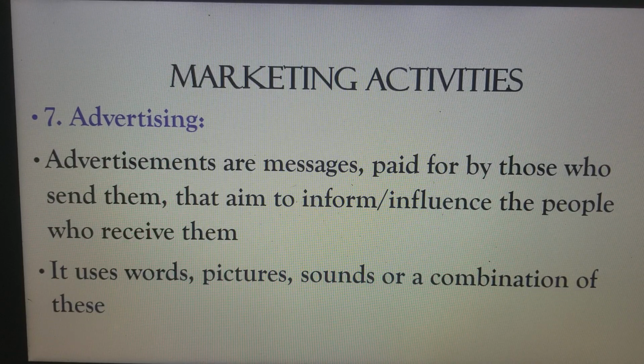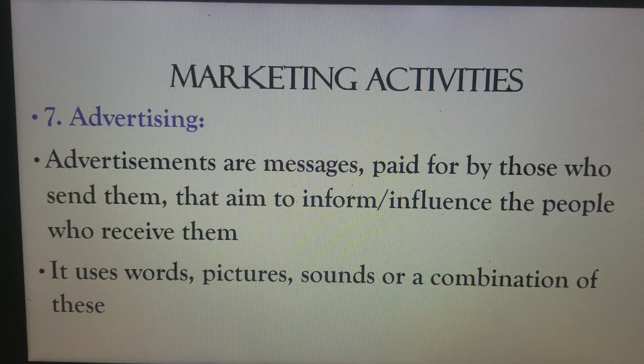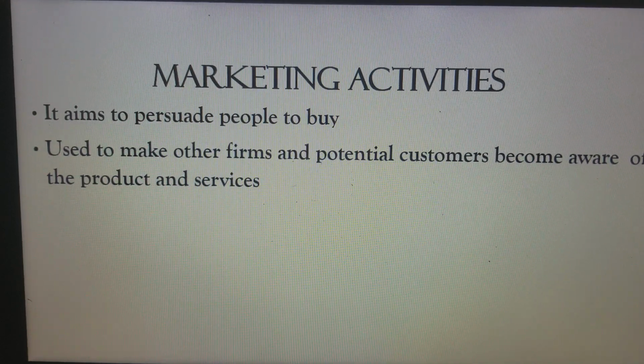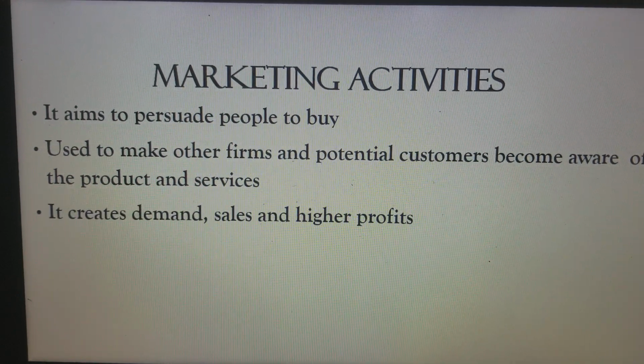Now, advertisements use words, pictures, sounds, or a combination of these to attract you. What is the aim? It is aimed to persuade people to buy. So advertisement is aimed to persuade you to buy. Yes? Now it is used to make other firms or potential customers become aware of the product and services. It creates demand. So it hypes up a demand for the product. And so you will have increased sales and higher profit.